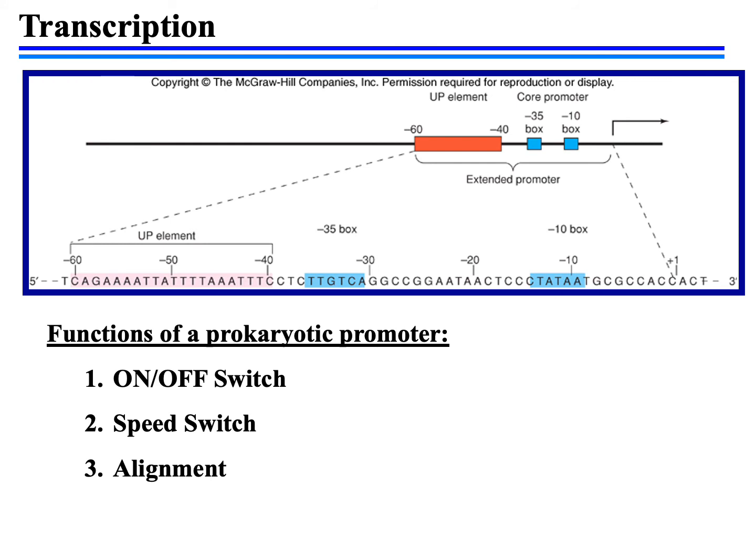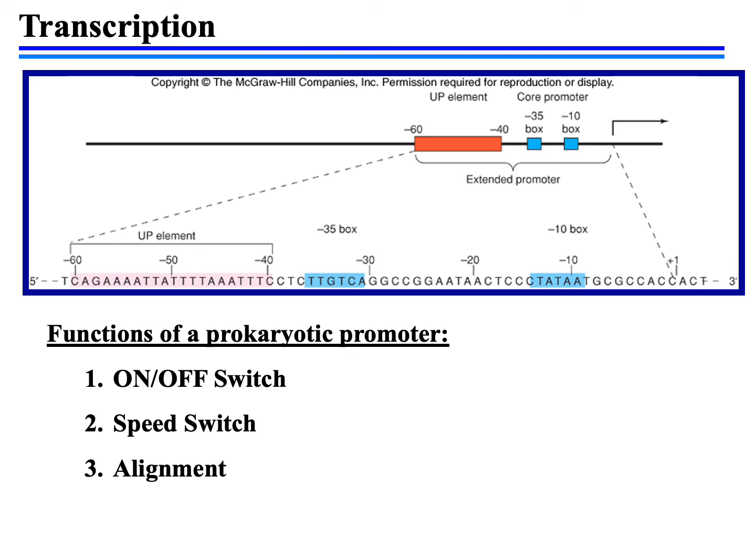So oftentimes the minus 10 box is referred to as the TATA box. In this case, it's because it has a number of T's and A's in it. Now, again, it is not a specific sequence found in every single promoter, but there is what's referred to as a consensus found in every promoter. And there is a majority of T's and A's found in this particular location. Strong promoters have a very high percentage similarity or identity to the consensus. Weaker promoters deviate from that sequence a bit.